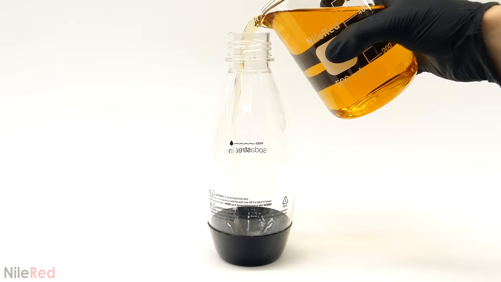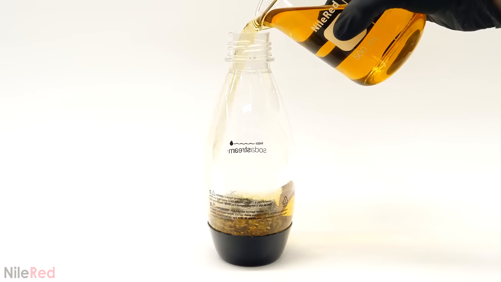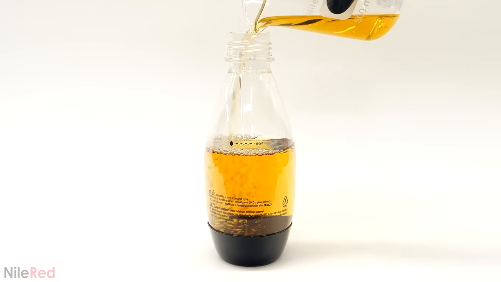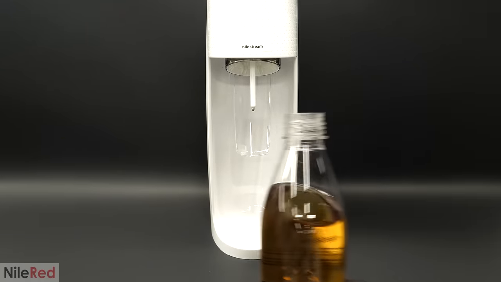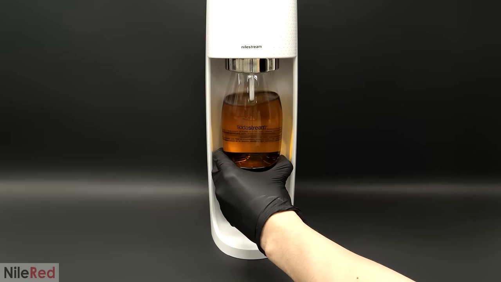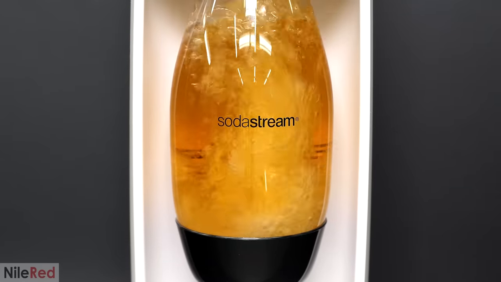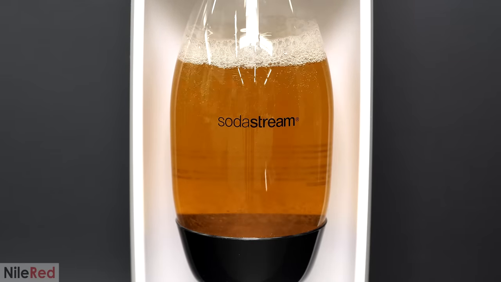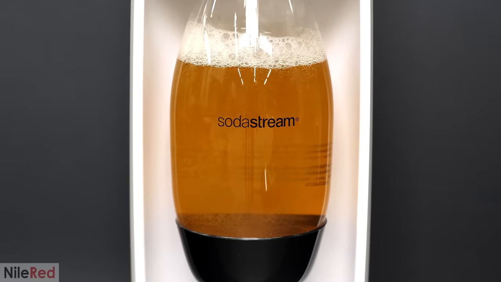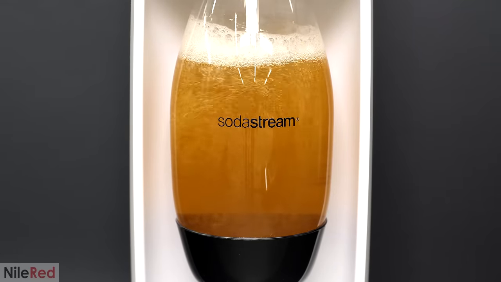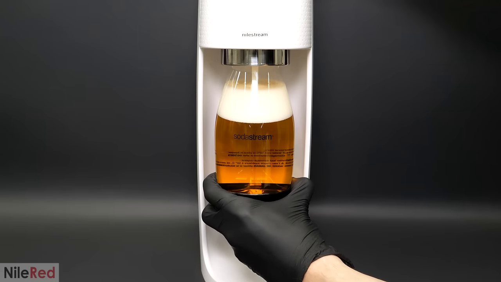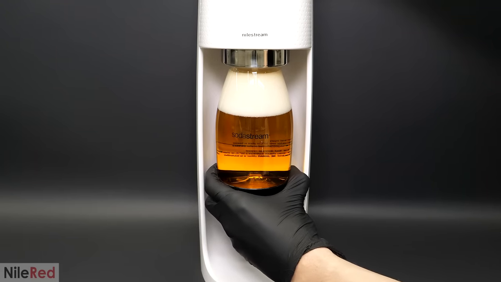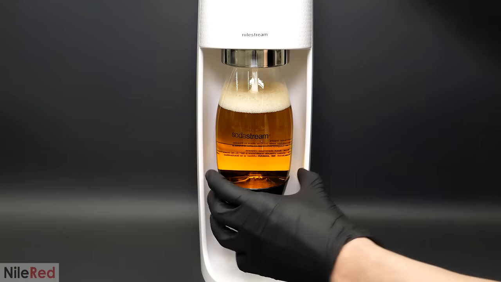Now to get it carbonated again, I just had to use one of those home soda makers, and I went with the soda stream. The last time that I used the soda stream was when I made the diamond water, but thankfully this time, I didn't have to modify it or anything. I could use it, how it was actually meant to be used, and I just attached the bottle, and clicked the button. This caused a bunch of CO2 gas to rush in, and my goal was to get it as fizzy as possible. When I felt that it was good, I removed the bottle, but I had to be a bit careful. It really liked to froth up, and I had to depressurize it slowly, or else it would've just overflowed.